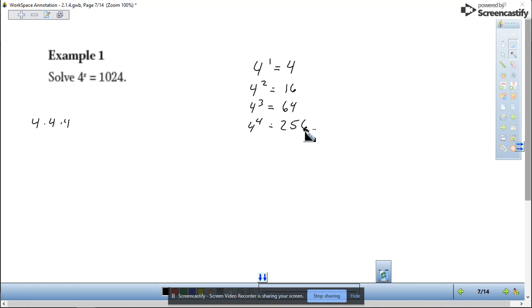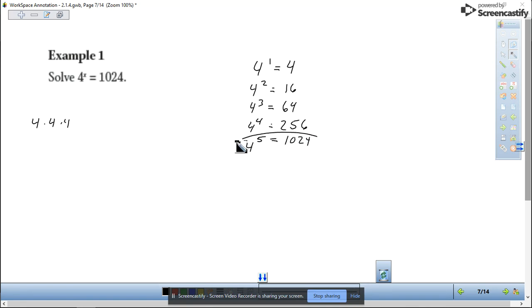So we can use our calculator to help us do this, okay? If you want help doing it with the calculator, you want to use that table key, and you would type in 4 to the x power for y, right? And then you would start at 1, step of 1, and your x's would be the power, and then y would be whatever that equals. So on your table, when you have 1, 2, 3, 4, 5, you would have 4, 16, 64, 256, and then 1024.